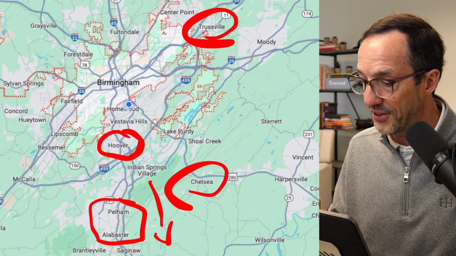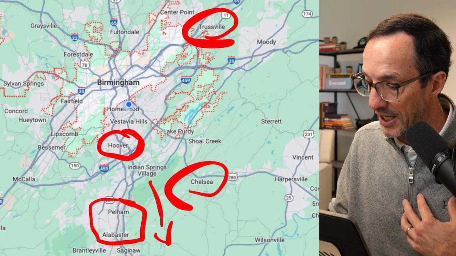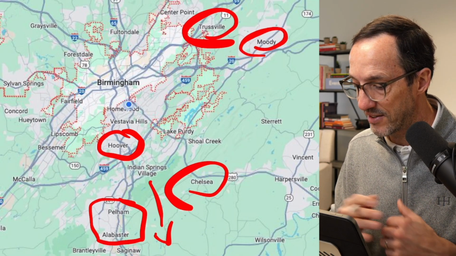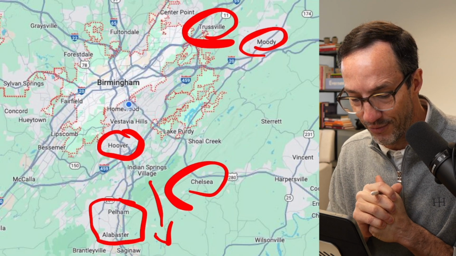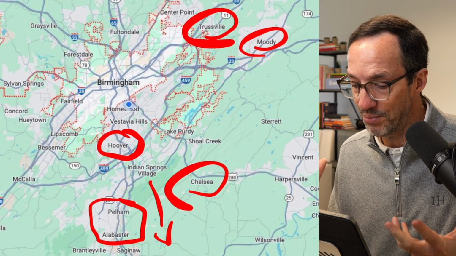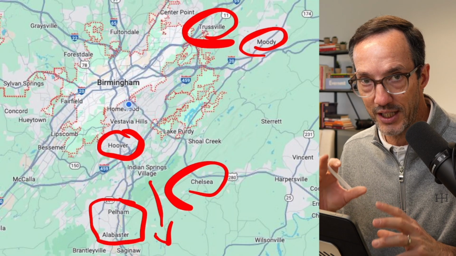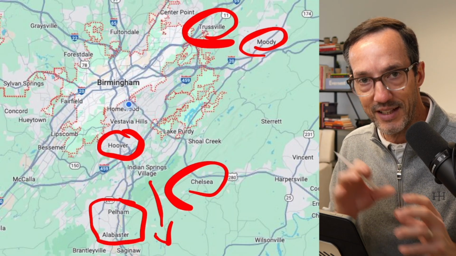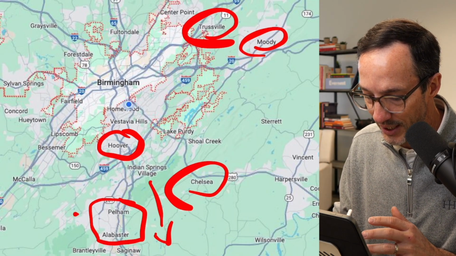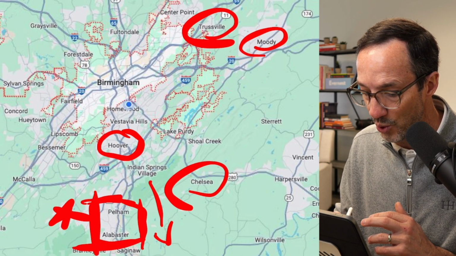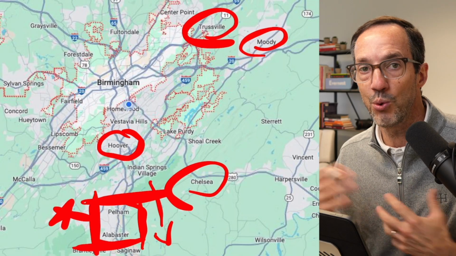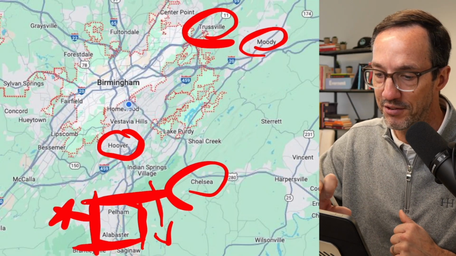And so I think those are, you could say there's parts of Moody, Leeds, different places like that, which would be great for investors. So that's what B class looks like. Inside Pelham and Alabaster, there's all kinds of different properties, newer properties, older properties. You would have your pick. All right, so let's go on.